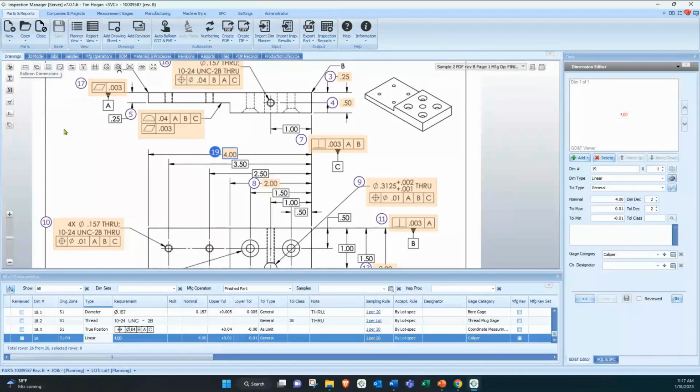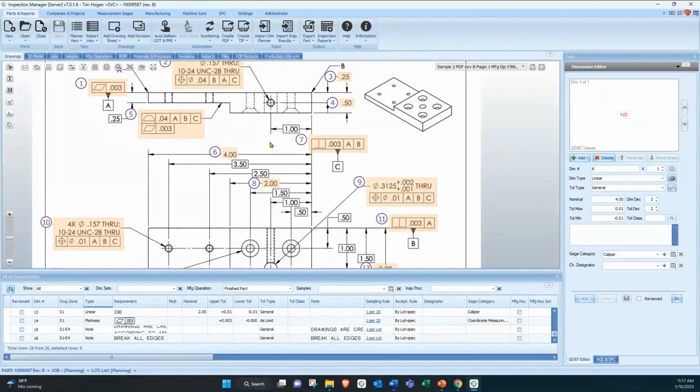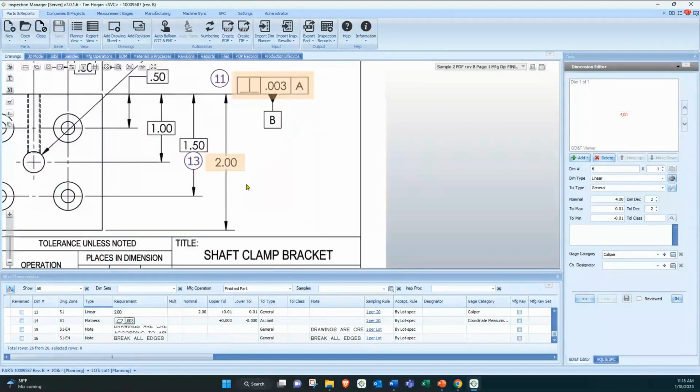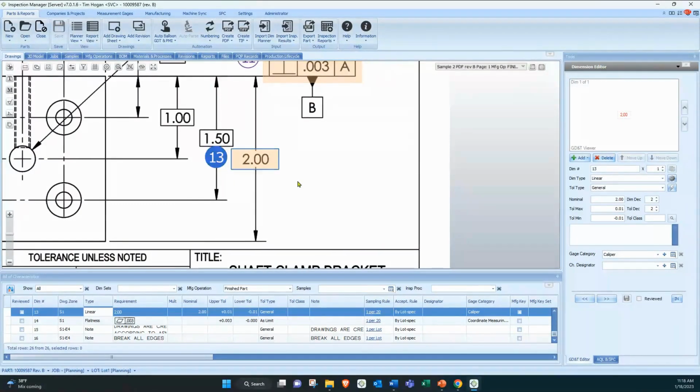But now we're out of sequence, right? So being we're out of sequence, we simply fix anything that needs to be fixed, come up here, hit renumbering, puts everything right back in line exactly where it should be. Okay. So that's a couple neat little creature comforts. There's many more, but again, we're going to omit some of that to focus more on the submission side of it. So let's take this 2-inch dimension, for example.